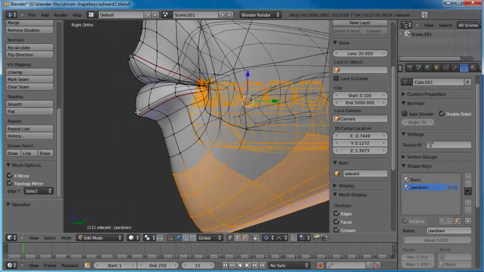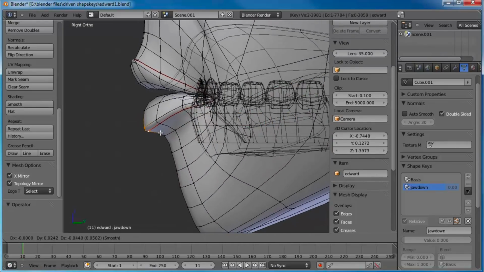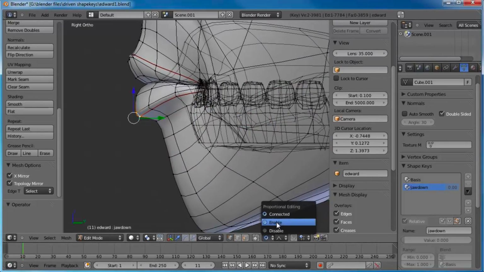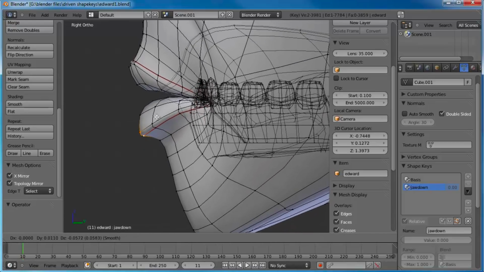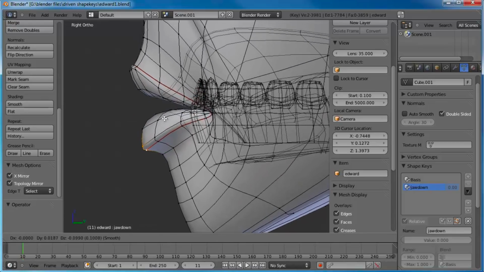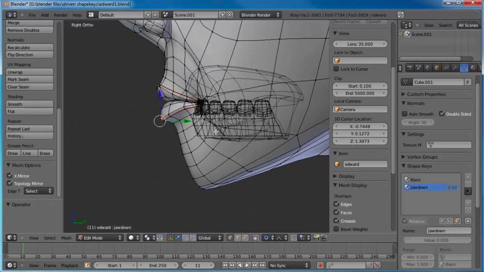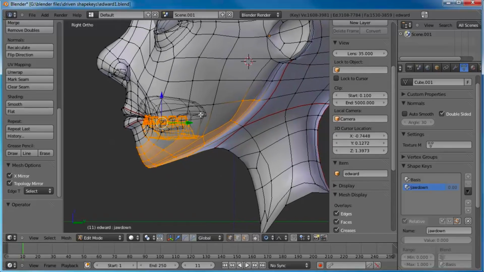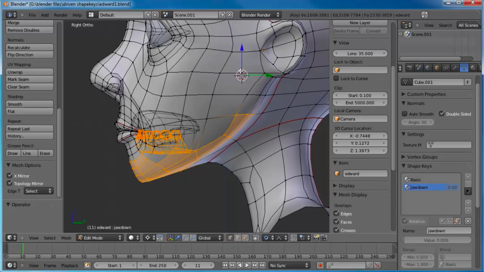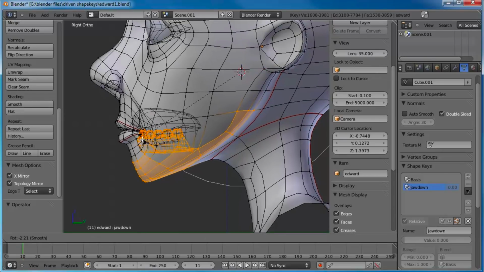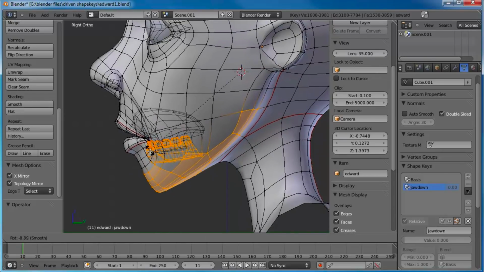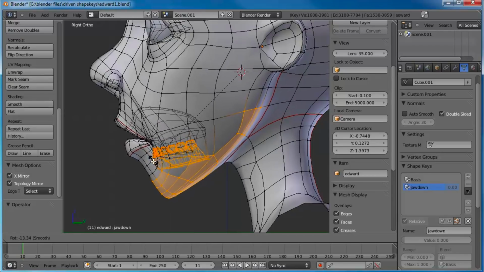Okay, here's a good example. If I just selected these teeth here, if it's on normal enabled, it's going to do everything surrounding that. But if it's on connected, it's only going to do the vertices that are immediately surrounding it. So undo a couple times, get everything selected back that we want. Hit period to rotate around our 3D cursor, and we'll just rotate our jaw down. And let's close up that influence.